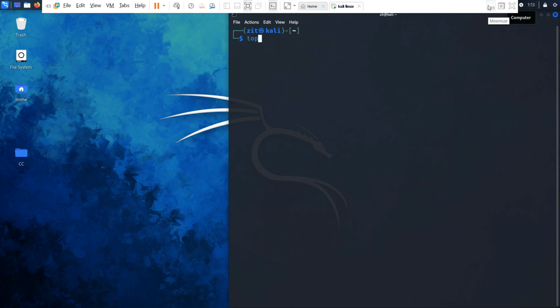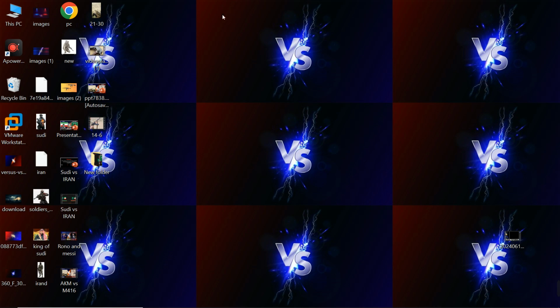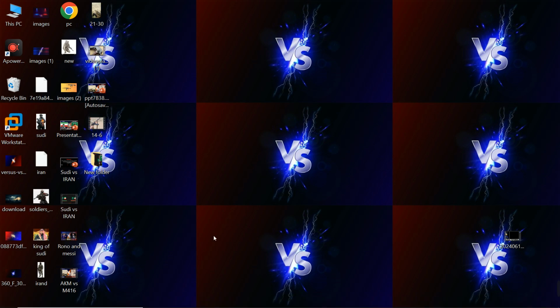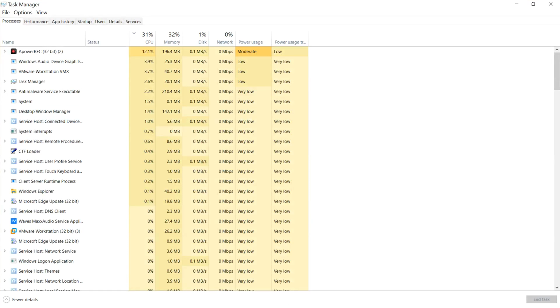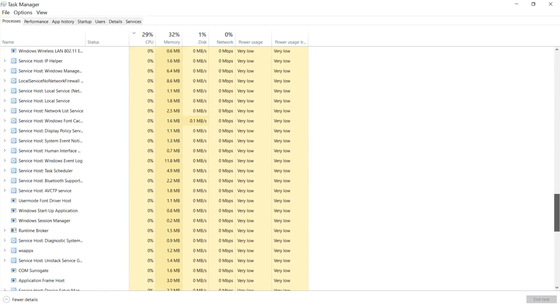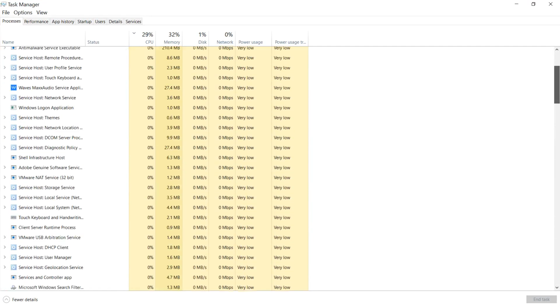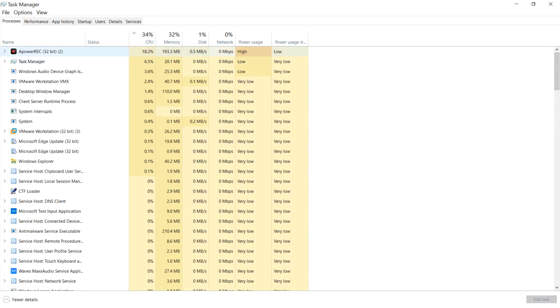Linux, okay? For example, first I'm going to show you this in the Windows operating system. This is the Windows operating system, Windows 10, okay? Just press Ctrl plus Alt plus Delete, okay? So here you can come to the Task Manager. In Task Manager there is a list of all the processes which are running. They are the processes, okay, which are running in my computer's operating system, Windows 10, okay?